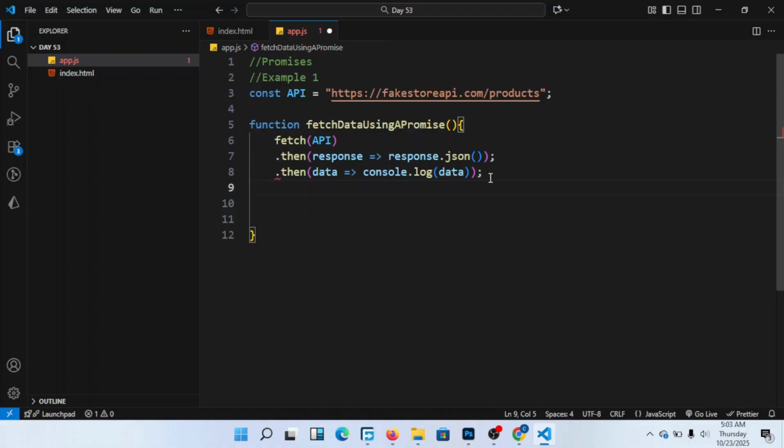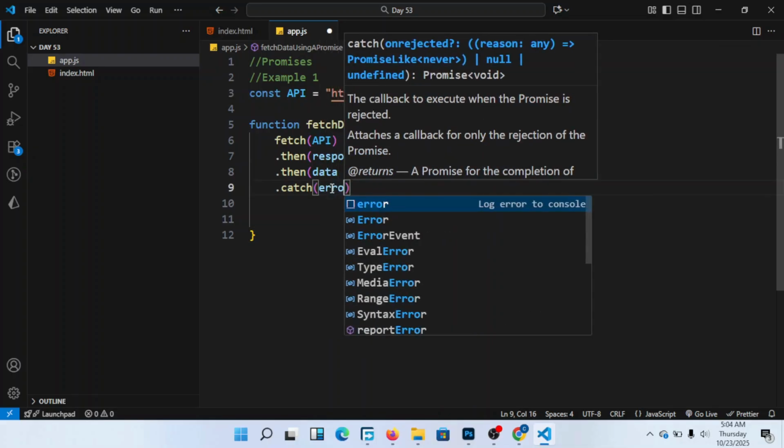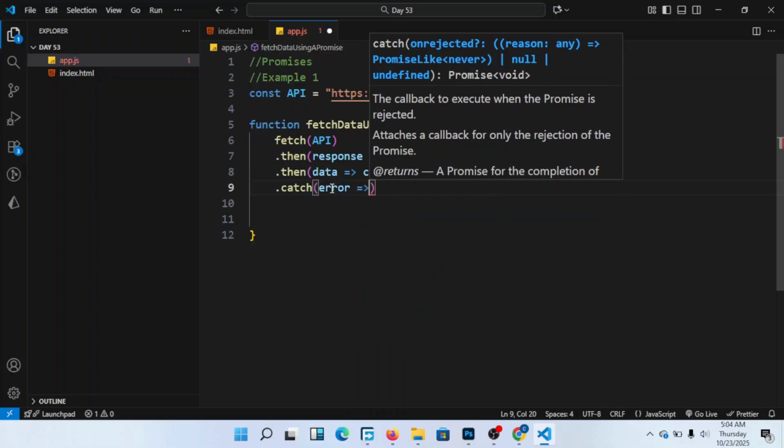Then I come here and say dot catch. This one here is just there waiting to catch the error, as we explained there.